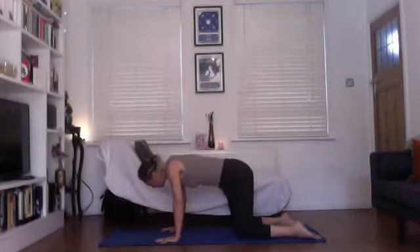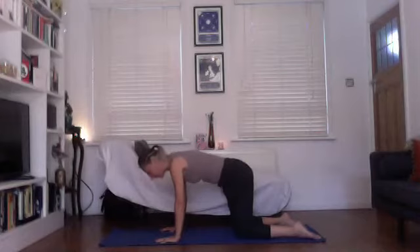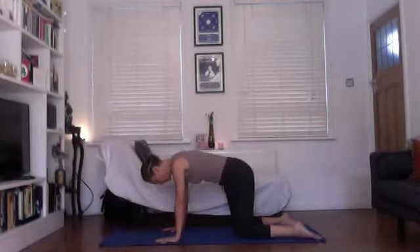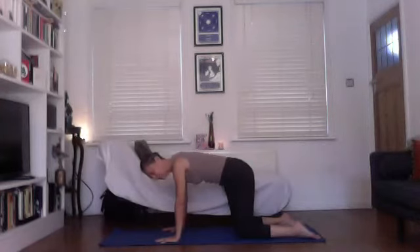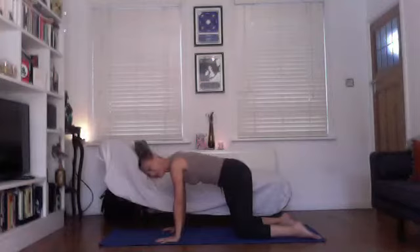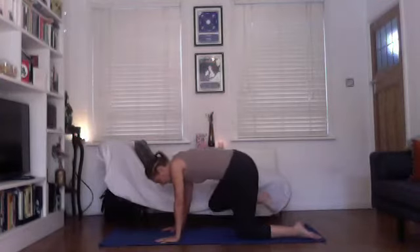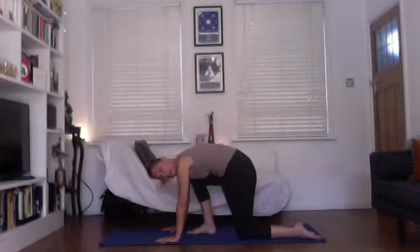The crook of the elbow faces each other, roll the shoulders down, gathering the front ribs. This posture is also on my one posture Wednesday videos - have a scroll through the catalogue. There's lots of options to choose, about five to ten minute posture videos, and the whole idea of this was the beginning of lockdown when I realised more and more people were going to be moving and I wanted to break down the individual postures. So of course you can inhale and take the right knee off the ground and exhale, step the foot towards the hands.